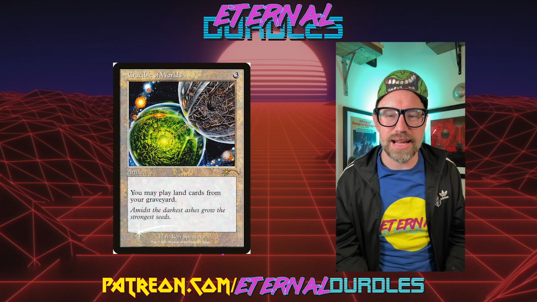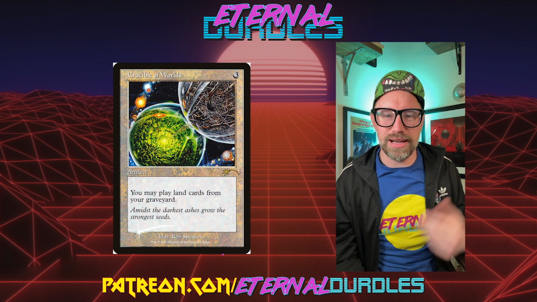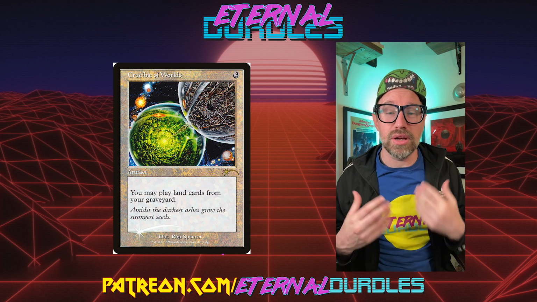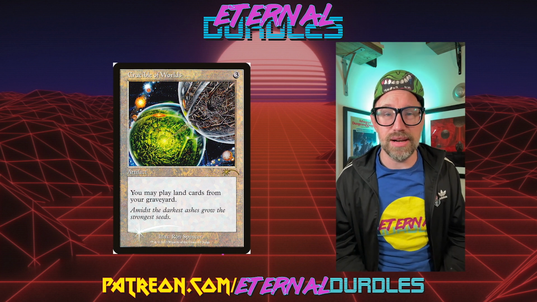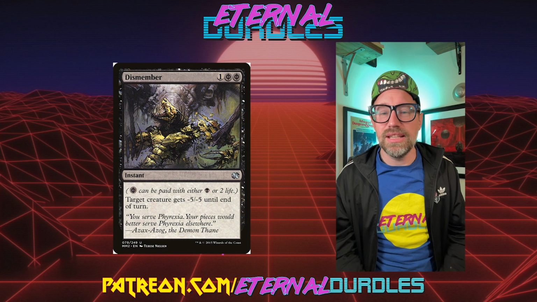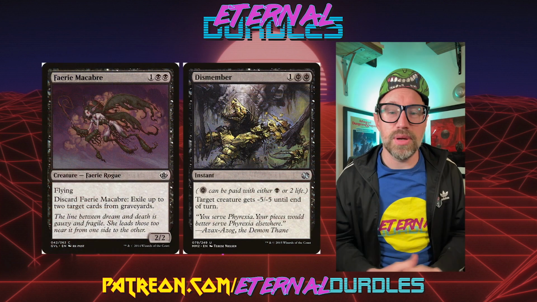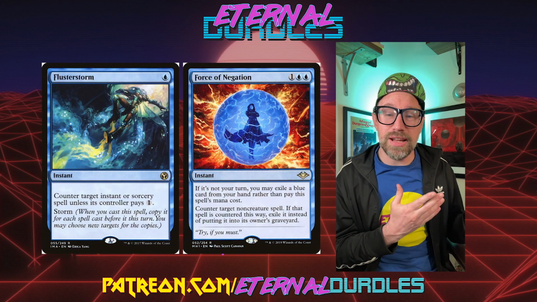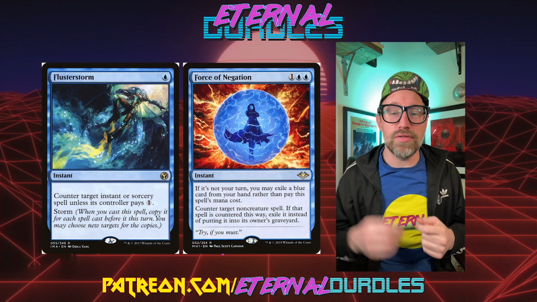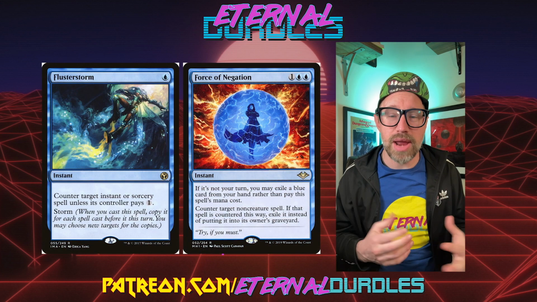There are a lot of decks that are going to be playing Wastelands and stuff like that. Sure, you're going to want to bring it in against those, but for decks that you know you're going to be playing a longer game against, like Miracles, the Crucible of Worlds is great there too. Dismember, obviously. Fairy Macabre, you're going to be able to deal with your opponent's graveyard strategies. Flusterstorm, Force of Negation. The deck already plays four Force of Will. You're going to be playing four Force of Negation as well to just deal with combo decks.